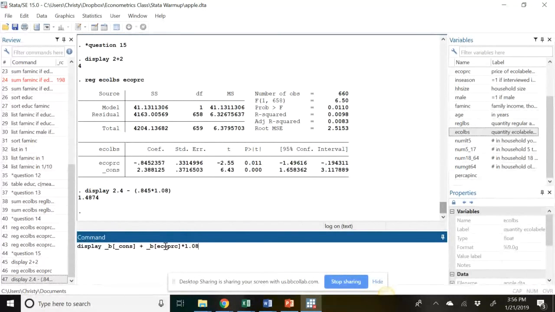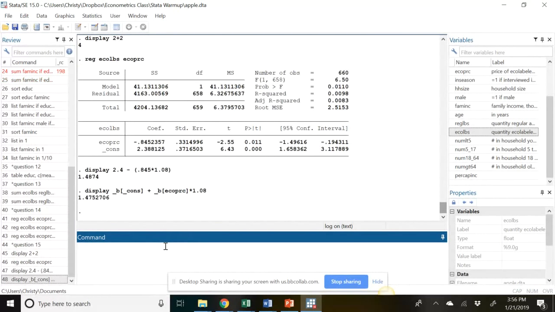So I'm literally doing the same calculation I just did. Instead of actually typing in the numbers, I'm using notation from Stata that says take the values from the last regression I ran and plug them in for me. So we'll get the same answer except for rounding error.